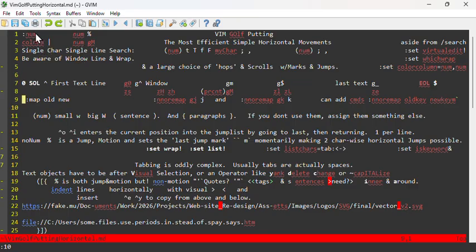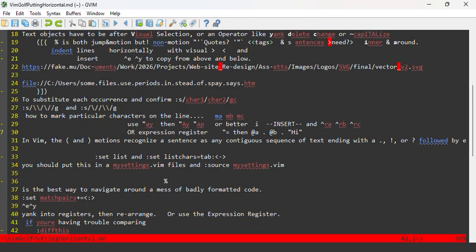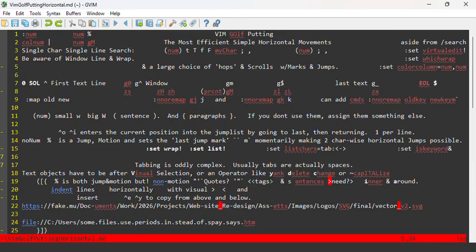Now, just like colon 20 drops you to exact line 20, if I type a number and then a percent sign after the number, it takes me vertically to that percent of the file. So if I type 50 and then the percent key, I'm halfway through. If I type 90 and then the percent, I'm down at 90% into the file. 10 and then percent, now I'm up at the 10% top of the file.